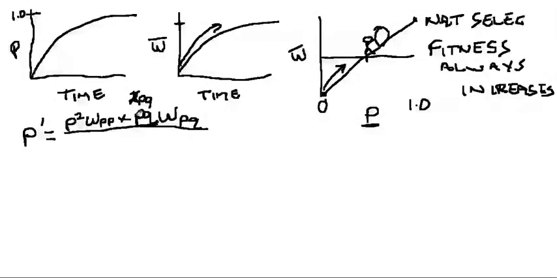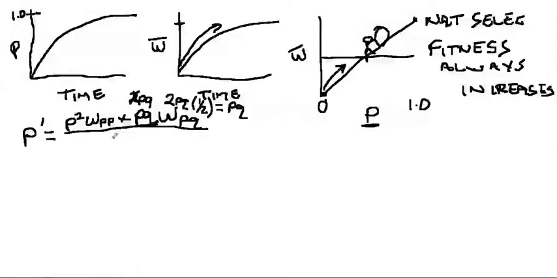Why are we getting rid of the 2? Fabulous question. Well, we're getting rid of the 2 because every individual who is heterozygous is going to produce only 50% of their gametes as P gametes, or A1 gametes. The other 50% will be A2 alleles, or the Q alleles. So essentially what we're doing is we're saying they are going to produce this many gametes, but only half of them are those we care about. Therefore, it's just PQ. Are you guys with me so far?